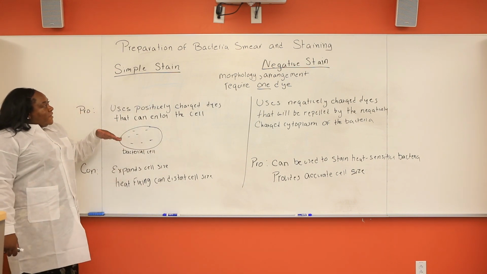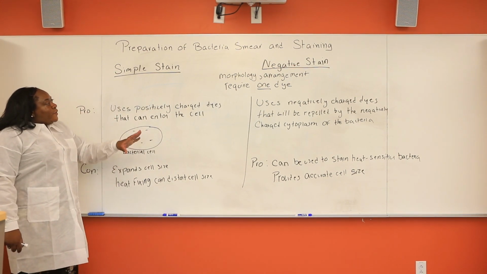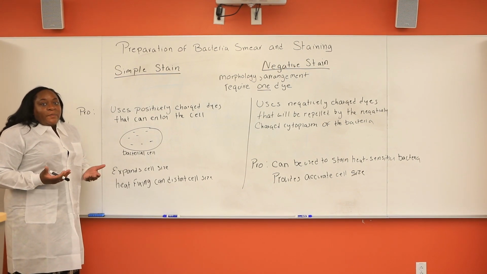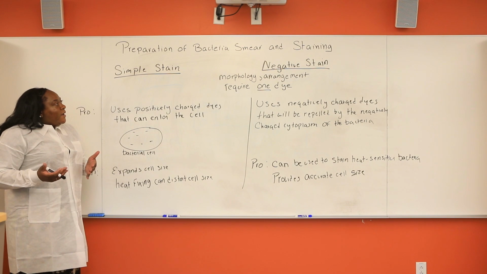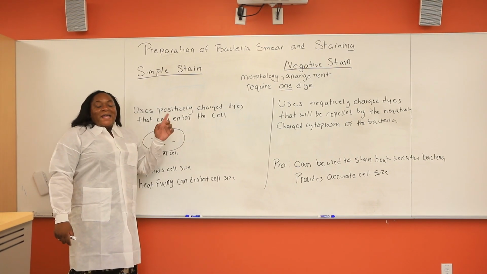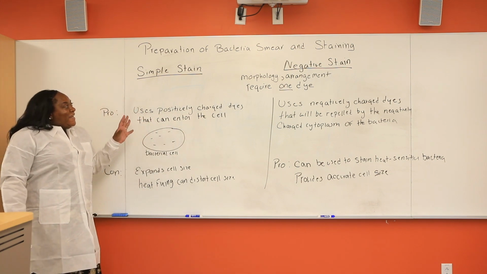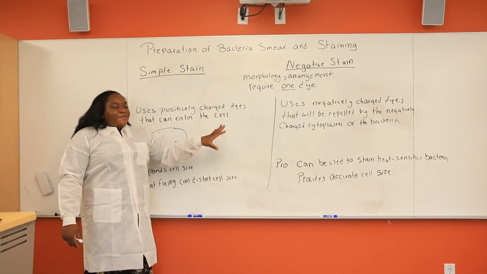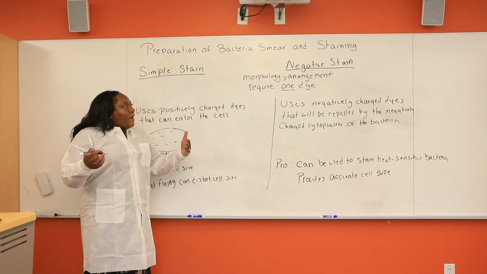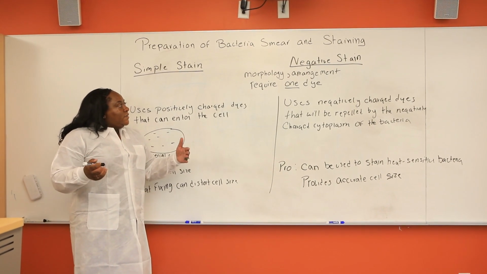In this video, I'm going to go over two types of simple stains, and they are really very simple compared to more advanced or complex stains. They're known as the simple stain and the negative stain. The simple stain is a direct stain, and the negative stain is an indirect stain, and I'll go over why one is called direct and why the other is called indirect, okay?